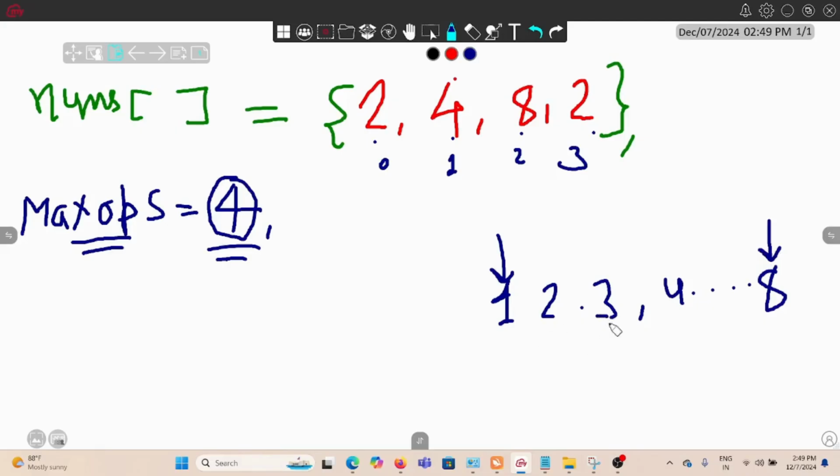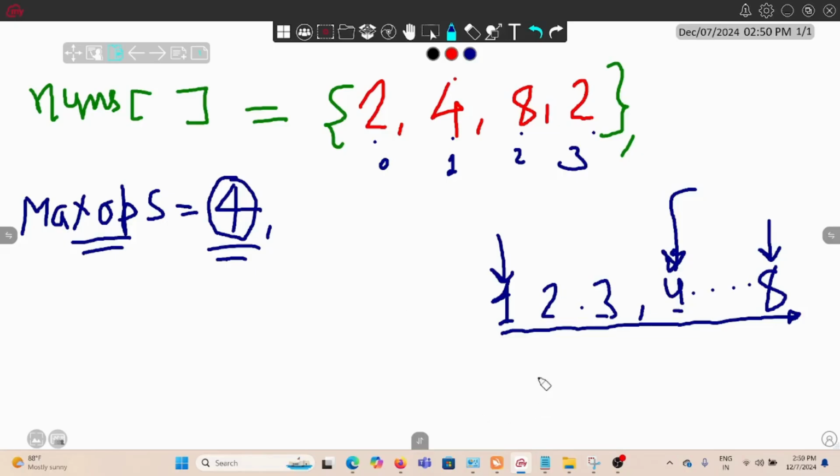Now you know these are sorted, right? If they are sorted, that means we can pick in a binary search way, correct? So what we will do is get the mid of them. 8 plus 1 divided by 2 would give us 4, right? So with this value, we will check whether it is possible. Out of this range, we have to check whether we can put any one of these values which will satisfy these number of operations. Okay, so how will we do it?